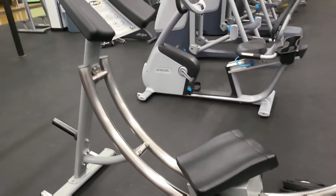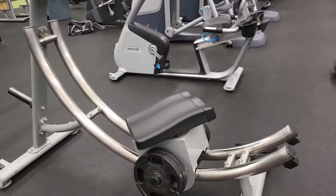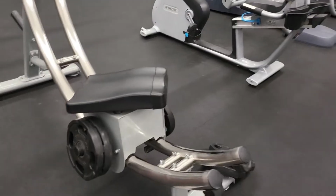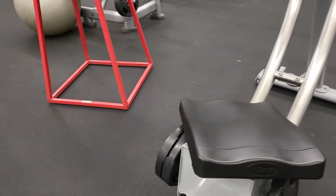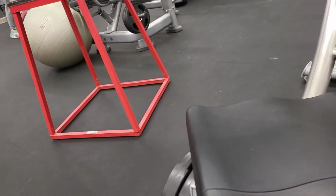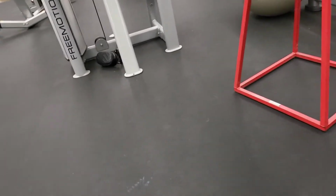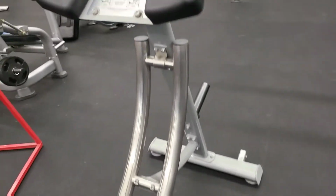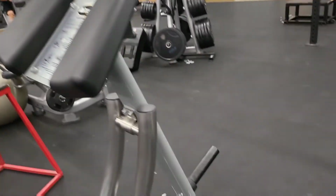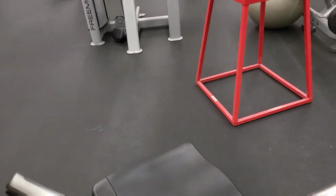This is my favorite machine, ab machine. So you can hit your sides as you're on the rowing machine. I will show you how it works. You could put weights on the side, although I will be keeping the weights on. Let me add, these are about 10 pounds. So there's 20 pounds on each side of the machine. I love this machine, very easy to work on. And you can add as much weight as you like. I'll be right back.